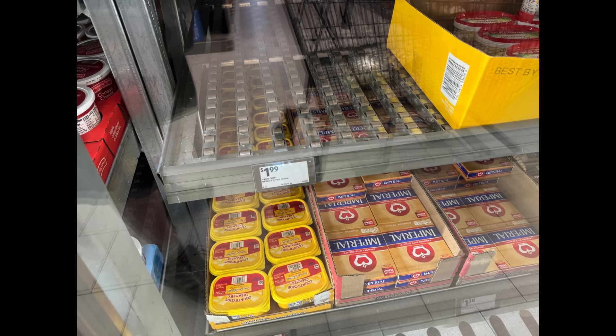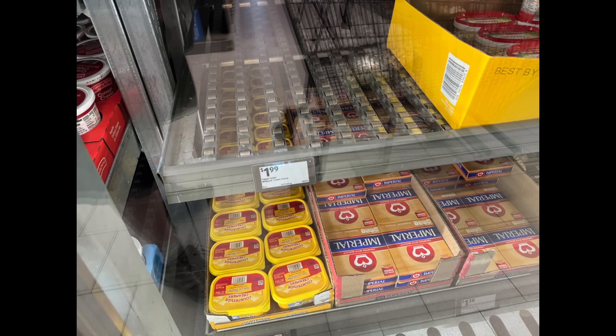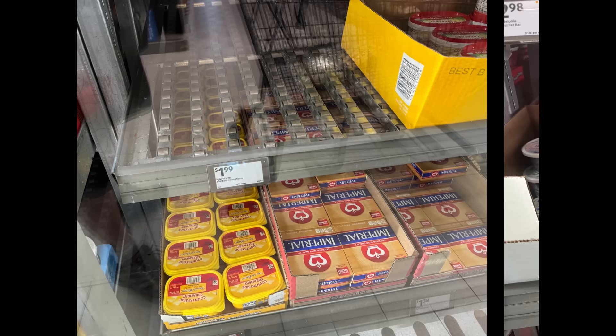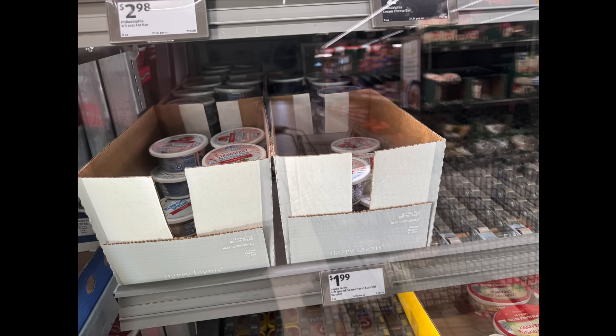Some of the yogurts were a little bit low. Cream cheeses — they have a big recall on cream cheese for Aldi. This whipped cream cheese is one of the ones that was recalled. They also had these flavored tubs up here that would also be recalled if they were within the dates. I actually checked the dates and this is outside the recall date — so these were produced before the recall and they're good. The recall covers whipped cream cheese and these flavored tubs, apparently made by Schreiber — a big recall in 29 states; we talked about that the other day.